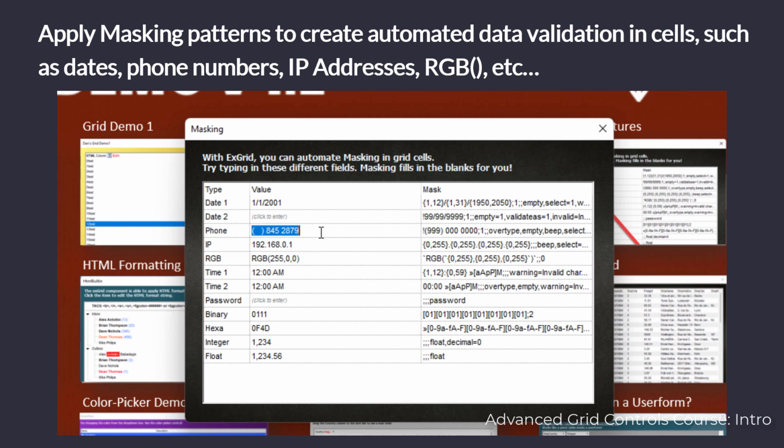And you can also apply masking into different edit types. So if you wanted somebody to only type in numbers using an IP address formatting or a phone number formatting with a certain number of area code characters, you can mask those cells any way you feel like, and there's lots of documentation. The support is great as well.